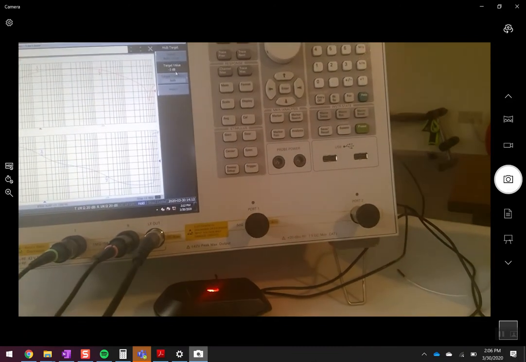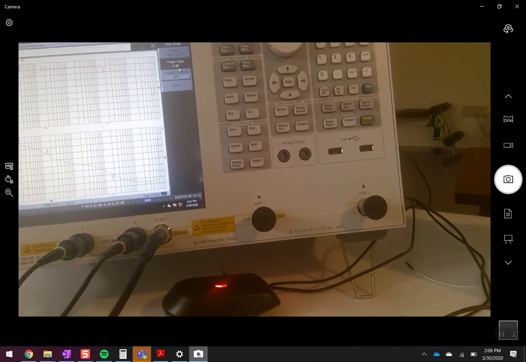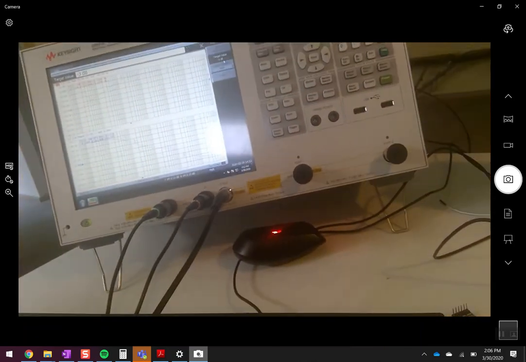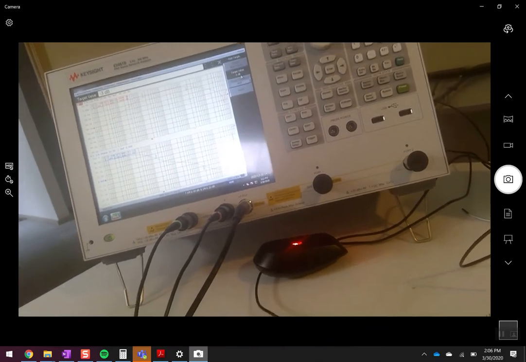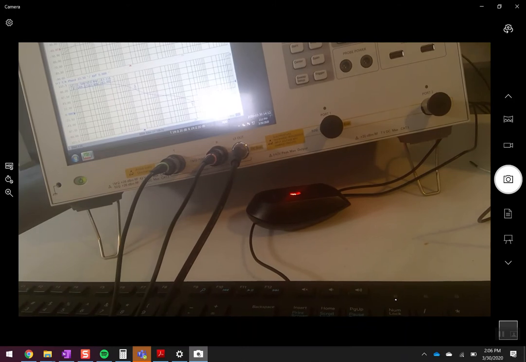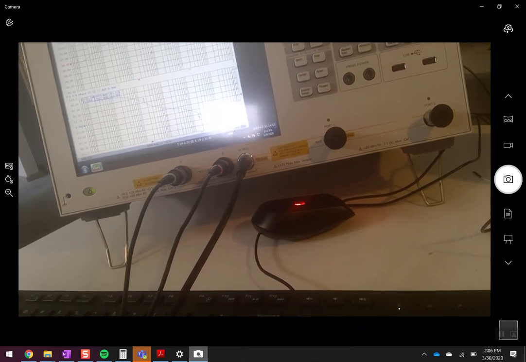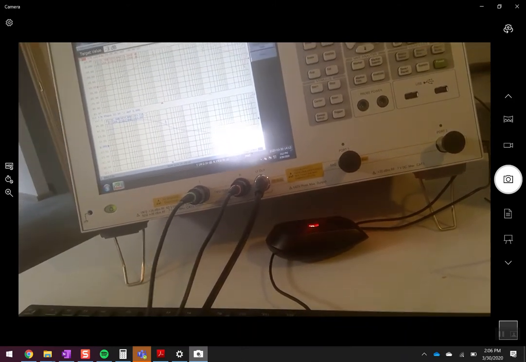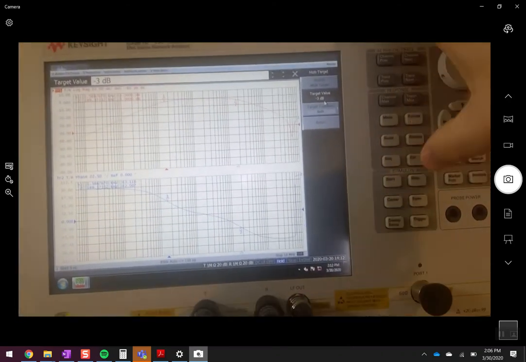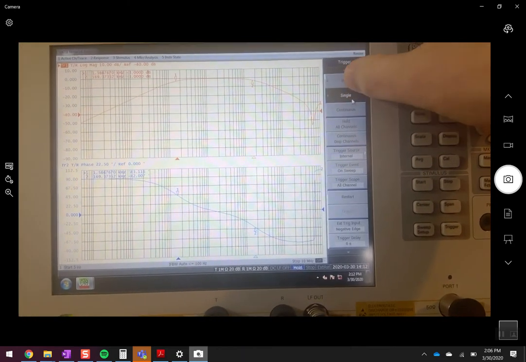Now, one thing you can play with is saying, okay, I want that frequency to be higher. So what could I do? Well, if I want that to be higher, I make some of my values smaller. So I'm going to go ahead and reduce the size of my capacitor to 1.2 nanofarads. And we're going to run this again here and see what happens.